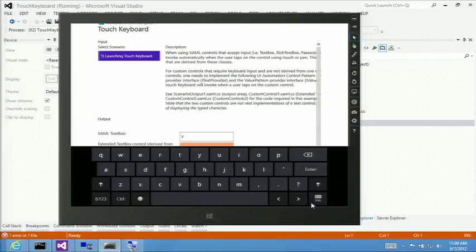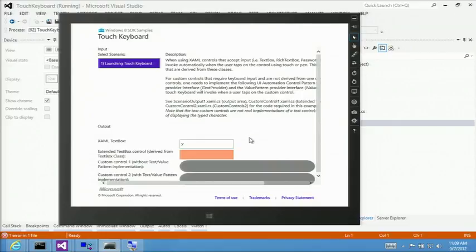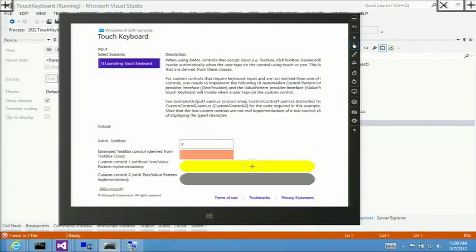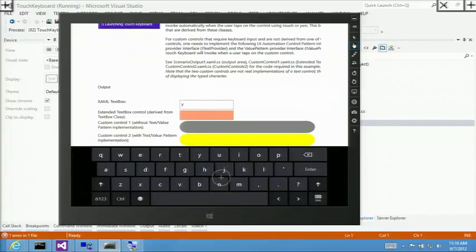So taking a look at this, in this example here, we have a custom control, and we'll see the code in just a second. If I interact with touch, the keyboard is not being displayed in this instance as I'm tapping on this control. The reason for that is the text value pattern implementation, which I'll show you, that you have to implement. So if you implement a custom control and you need to interact with the soft keyboard, there's a simple derivation that you need to implement in order for that to be supported.